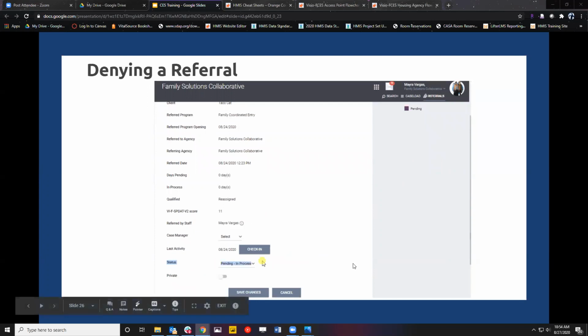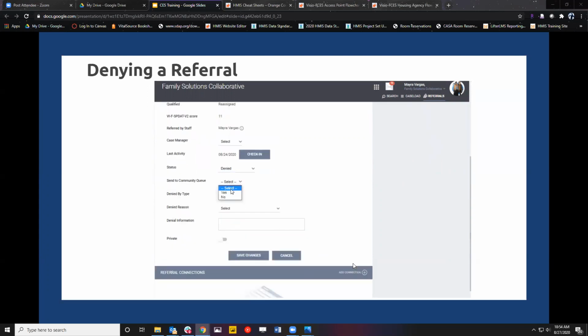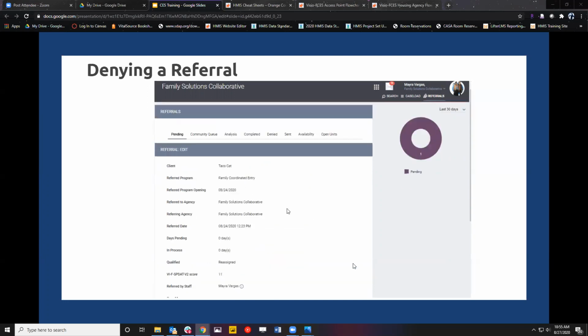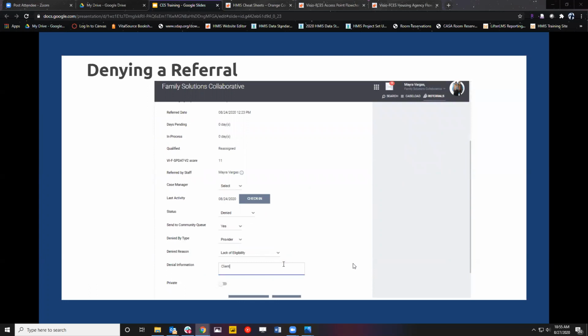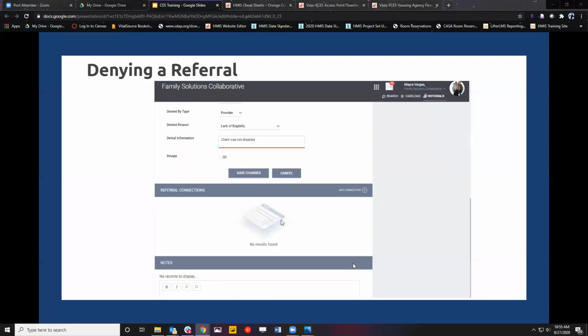So let's look at that again. Pending in process. It was denied. We want to send them back to the queue. The provider denied that referral due to lack of eligibility. And more specifically, the client was not disabled, assuming this was like a PSH project.